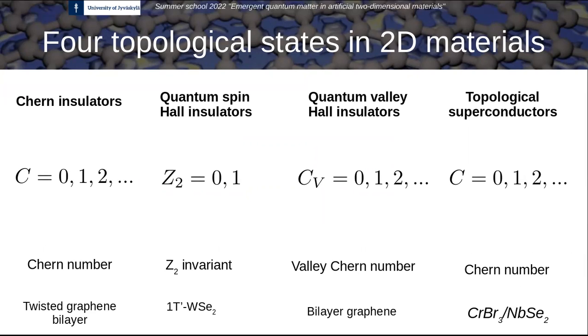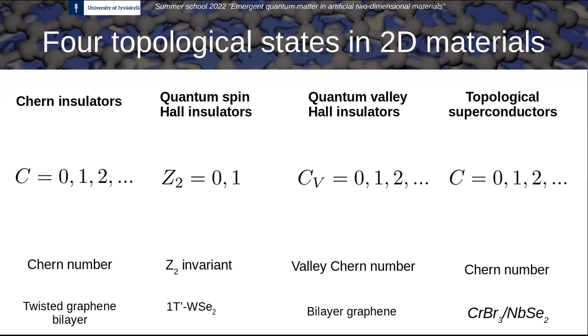All right, so what is going to be important for us is that every single one of those topological states is essentially related to a different topological invariant. The Chern number is the topological invariant related to the chiral edge states that we already encountered a few times. The Chern number can have values of 0, plus or minus 1, plus or minus 2, plus or minus 3, essentially any integer. It reflects the number of edge states and the direction in which they propagate. So Chern number 1 means that you have one edge state, for example, propagating to the right, minus 1 means one edge state propagating to the left, and so forth.